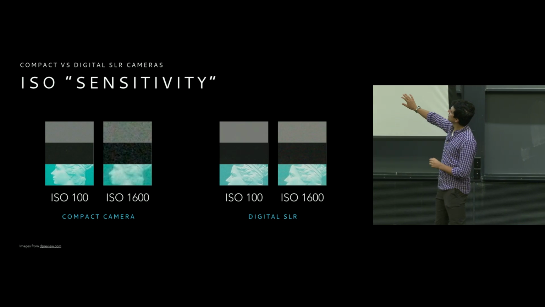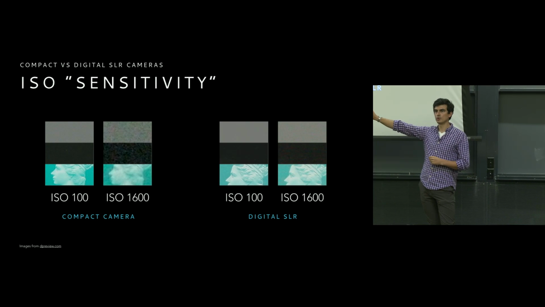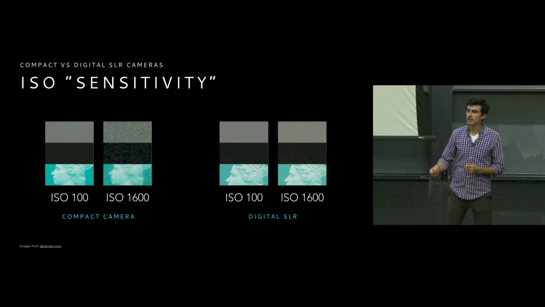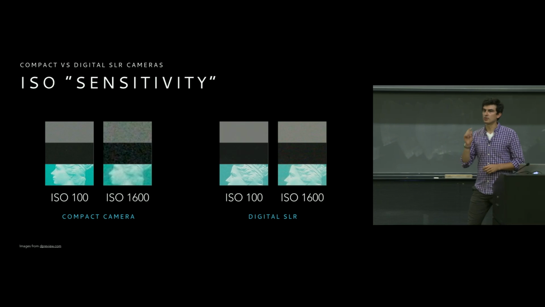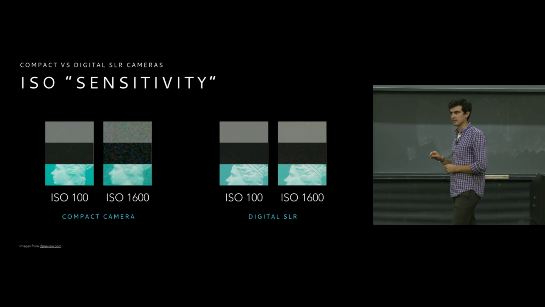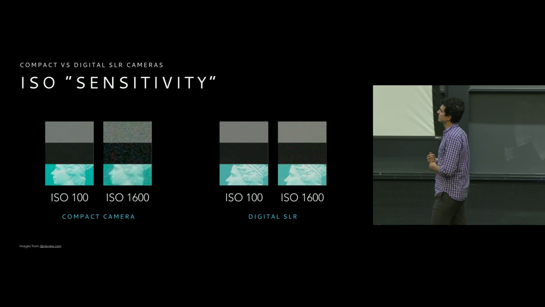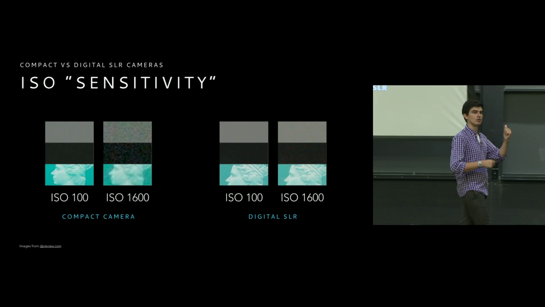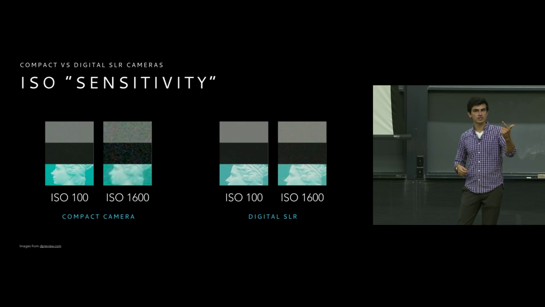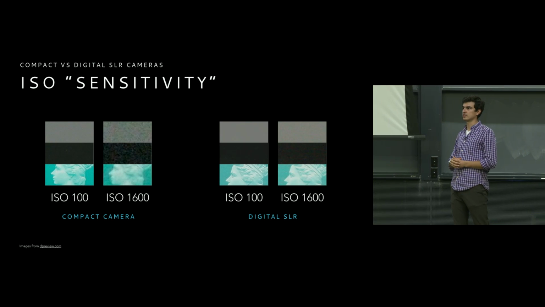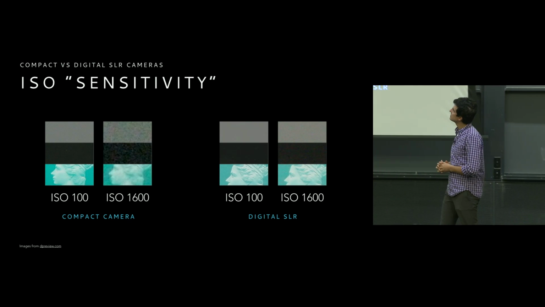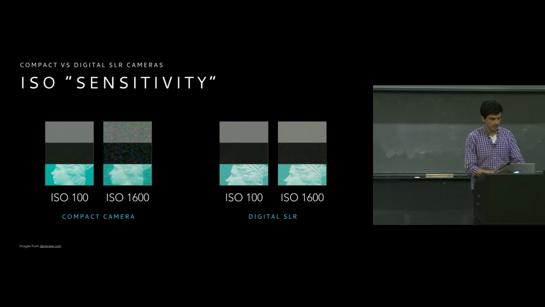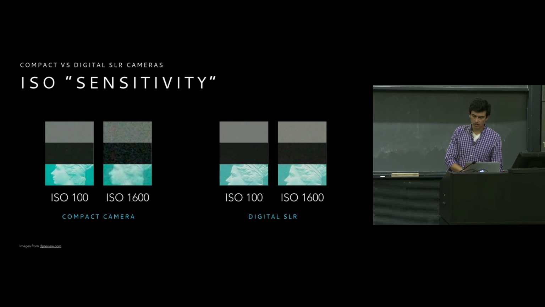Which means that if we compare the images of the compact camera showing ISO 100, which is generally a camera's lowest ISO value, and ISO 1600, which by the way is how many stops faster compared to ISO 100? 4 is right. So 100 to 200 to 400 to 800 to 1600 is 4 stops difference. So 4 stops faster rather, we can see the huge impact that this noise has on our image.